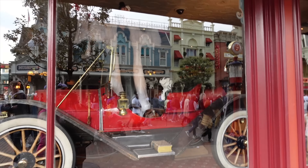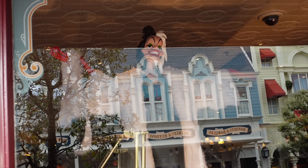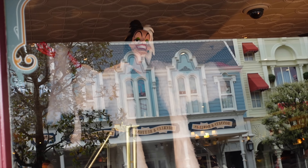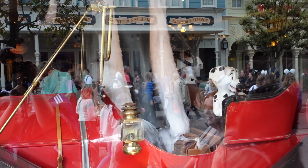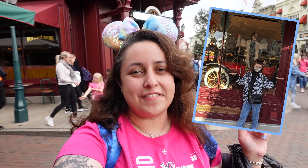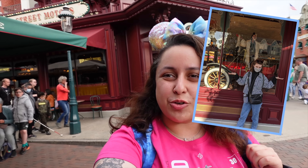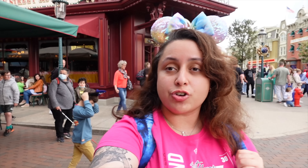Unfortunately because of the glare on the window you can't see Cruella very well. You can kind of see her there — that's the outfit, the face. Let me try a different angle — there you go, hopefully you can see her now. She's over there in her car with some of the Dalmatians. Shout out to my friend Izzy who really enjoys Cruella — here's actually a photo of Izzy in front of that display window from last year, October 2021. But yeah, that's the Main Street Motors shop — that's the other entrance I've just come out of.